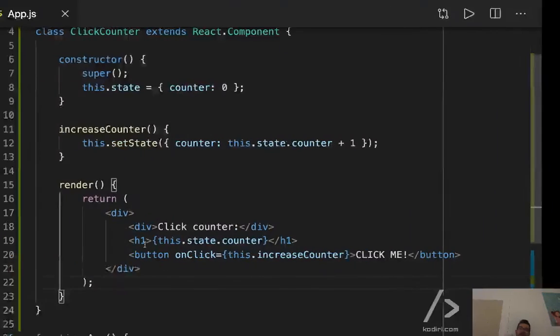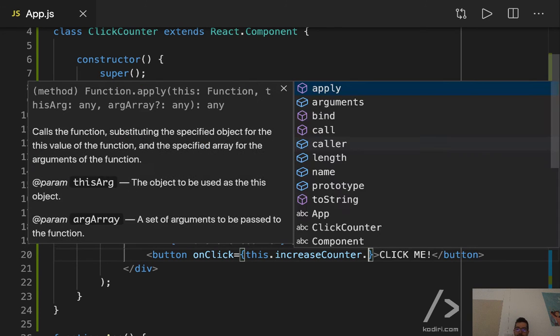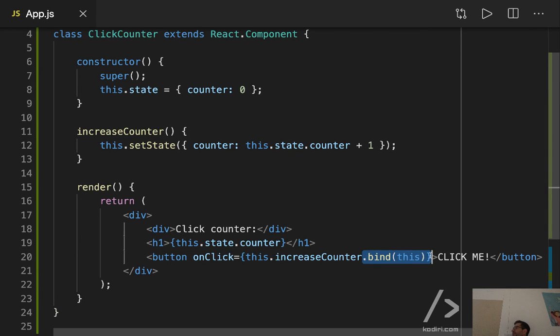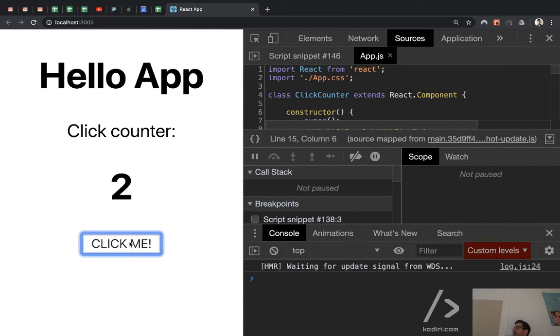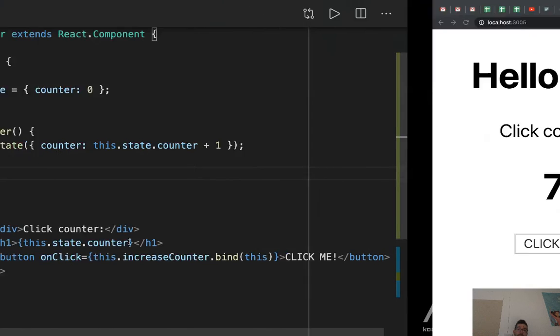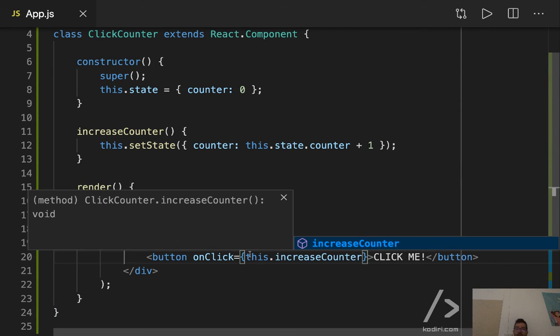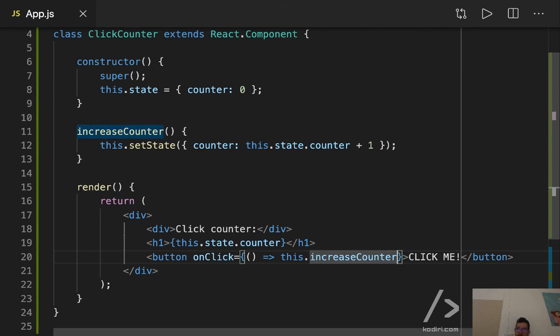You cannot do that. You may come across some people on Google doing that, adding .bind this. What the hell that means? Once again, I'm not going to explain that now, but if you ever do that, you're fixing the problem. So you got two options. Either you add .bind this, which solves the problem. Again, I'm not asking you to understand. I'm not even going to explain why now. Option B, doing that, which I find slightly more natural.